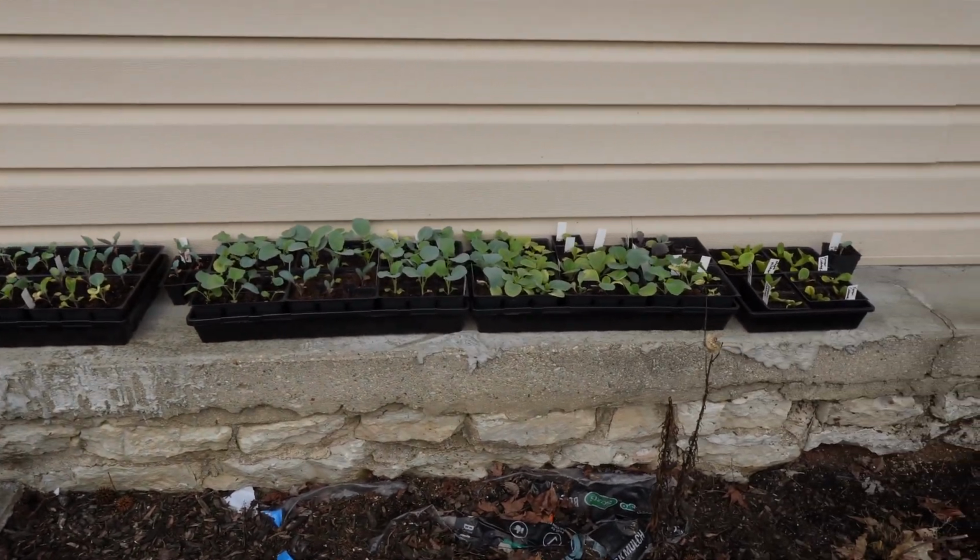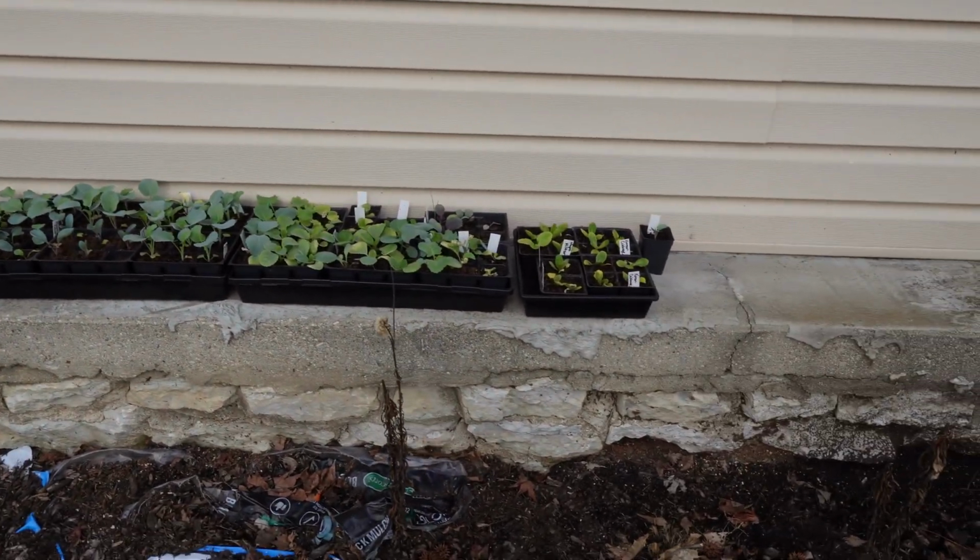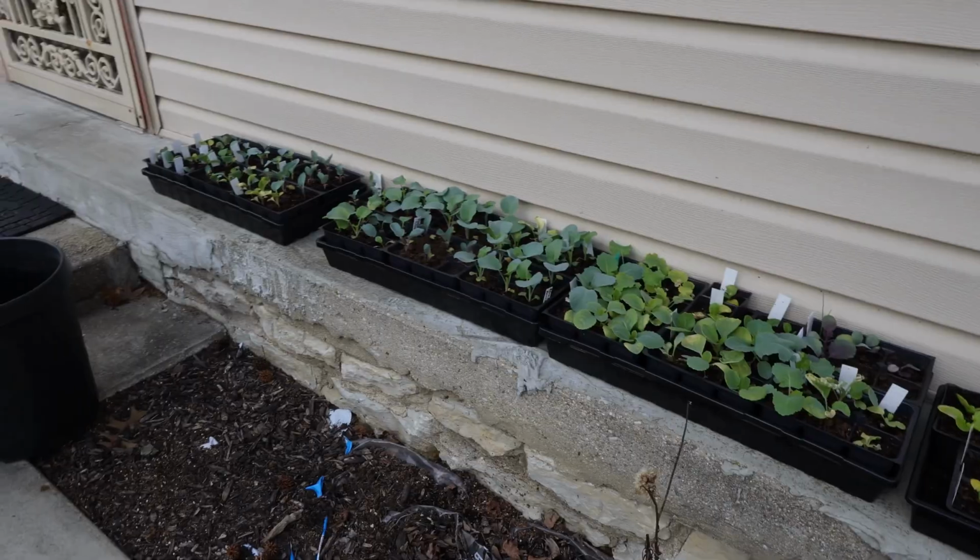And before I can put them in the ground outside, I need to harden them off. Now, my plants are not used to the very strong rays of the sun. And so hardening off means we need to get them acclimated to being outdoors. That process involves bringing them out, letting them stay out an hour or so, and then taking them back inside, and doing that over the course of about a week.